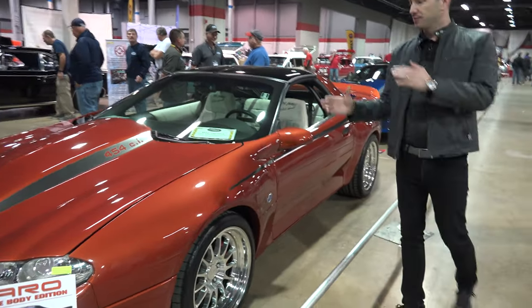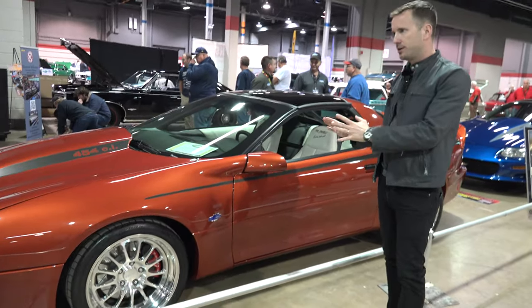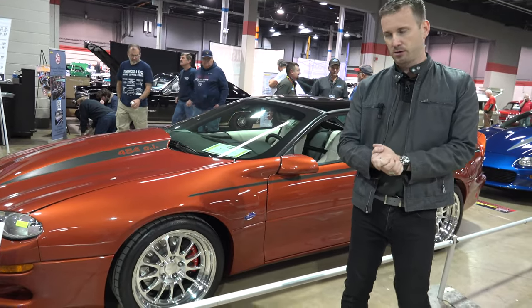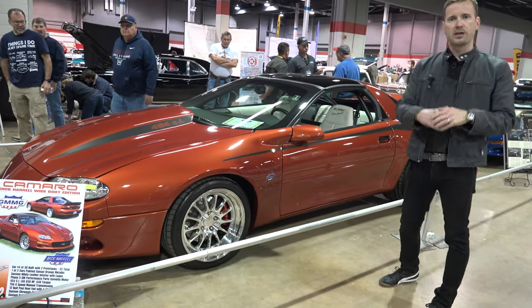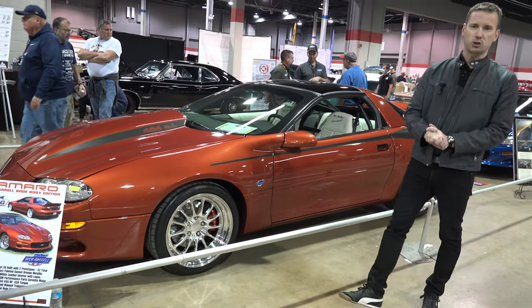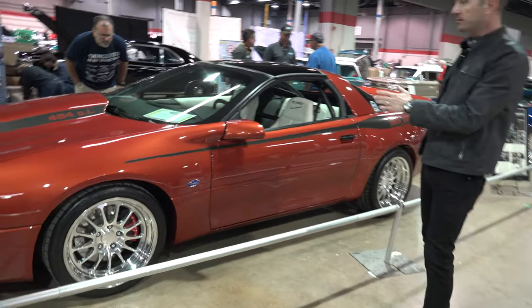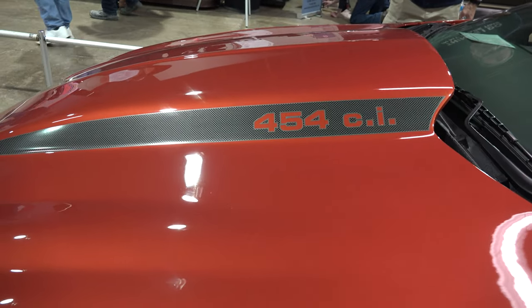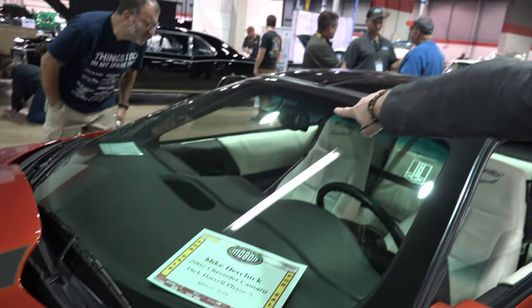This is car number one, and right behind it is car number four. We have two very special pairs on display within the nine. Number one and number 30 are the historic bookend pair. Number four is part of the Sunset Metallic twins — two Camaros painted in a vibrant orange. All of these Camaros were numbered, visible at the base of the windshield in silver lettering.